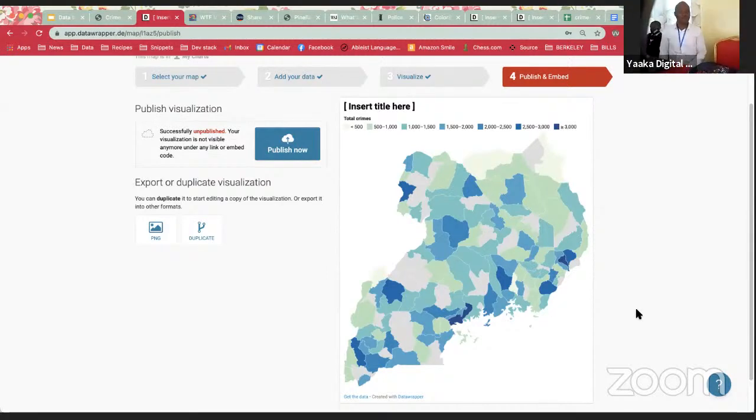Good morning and thanks for the presentation. Good morning. My question is: is it possible to save this map for the print version of the media, like in a PDF? Is that possible? Yes. How can I do it? Yes. Where I was showing you how to export as a PNG, that's what you want for print. You can put that PNG into a PDF, or you can save that PNG to your computer and then convert it to a PDF. That's the static form of the map or of anything that you make on Datawrapper. You can turn anything on Datawrapper into a static image file that you can use for print.